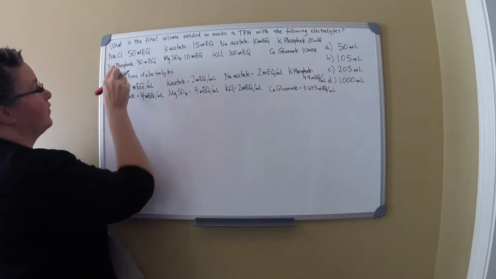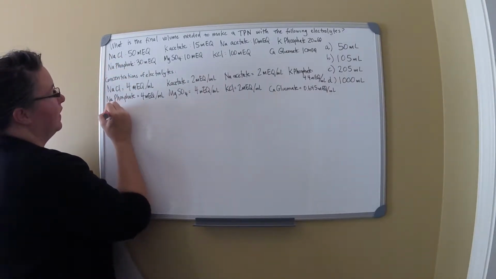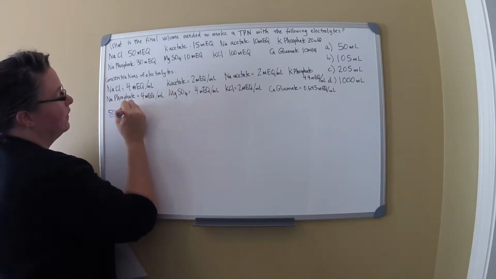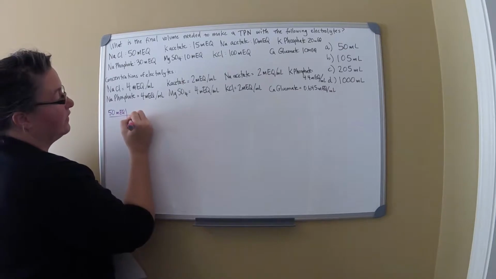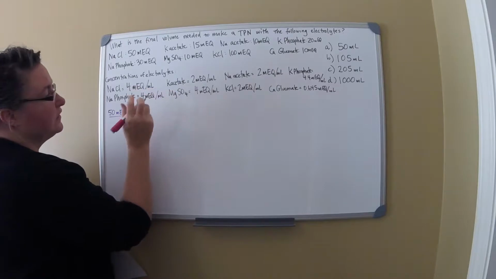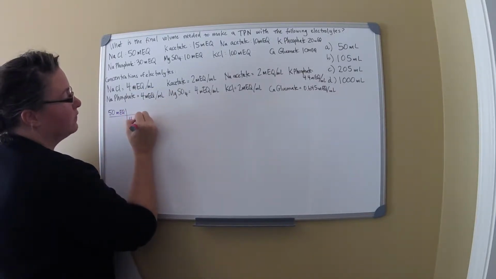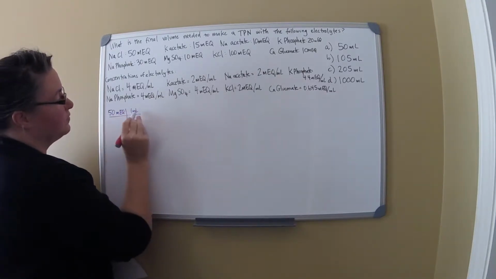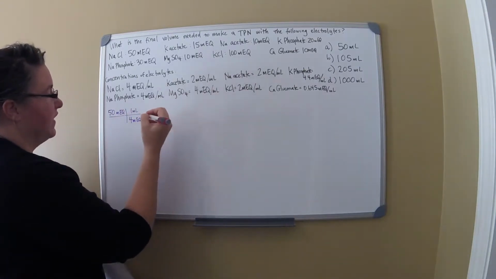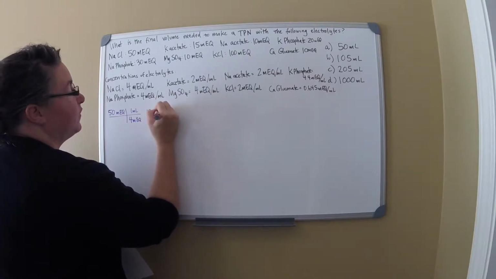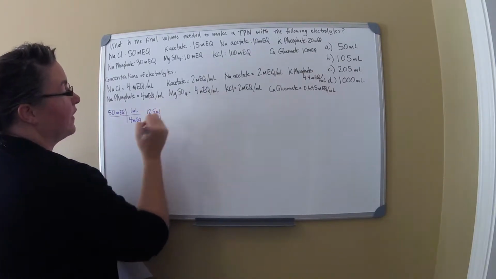So we're going to start with sodium chloride. And so 50 milliequivalents. Since milliequivalents are on top, we need the milliequivalents on the bottom. So we're going to look at our concentration. And to convert milliequivalents to milliliters, there are 4 milliequivalents in 1 milliliter. Okay. So then you just multiply by the items on top and divide by the items on bottom. So 50 divided by 4, and that comes to 12.5 milliliters of sodium chloride.